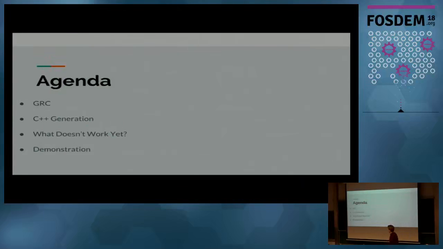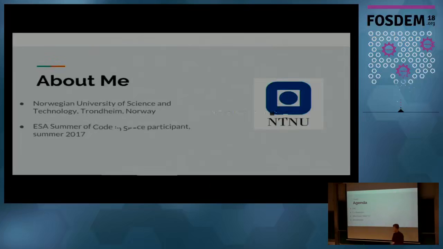So, this is my agenda. First, I will talk about the GRC. I suppose not everyone here has tried it. Then the C++ generation, how it works, and then what doesn't work yet. It's pretty much code. Most of it auto-generated, but still a lot of code needs to work. Then I will give a demonstration of how to use it.